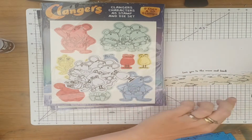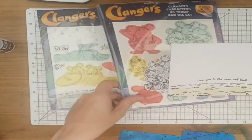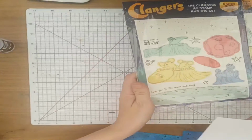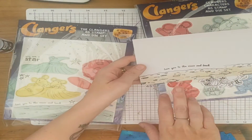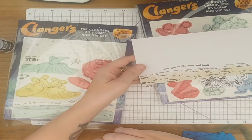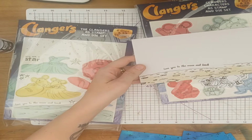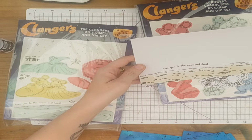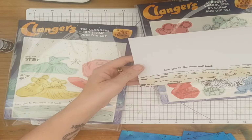So for the base piece to my easel, I actually used the moon die, which is on this set, so that moon there, and I just stamped that twice, and I like the sentiment that says love you to the moon and back. Because my dad always says it to my children, love you to the moon and back, as does my mum, so I thought that was really perfect.